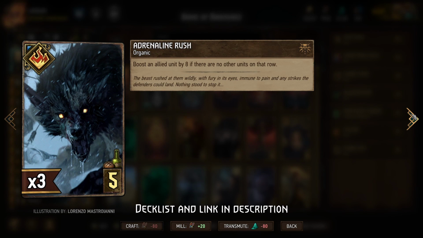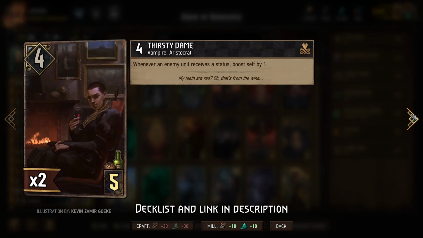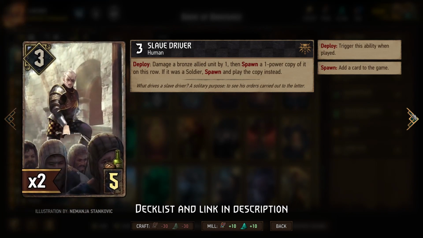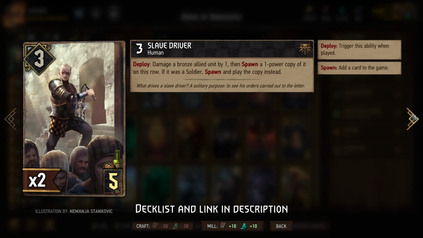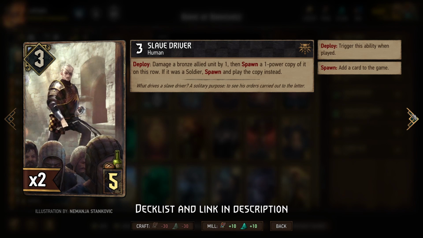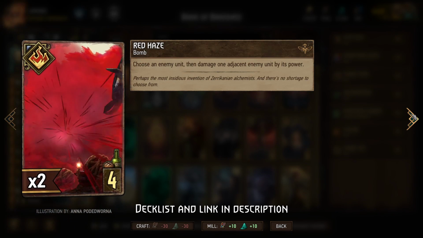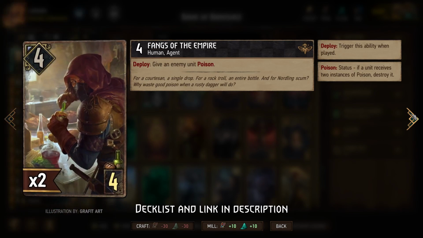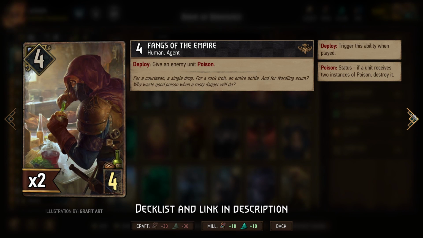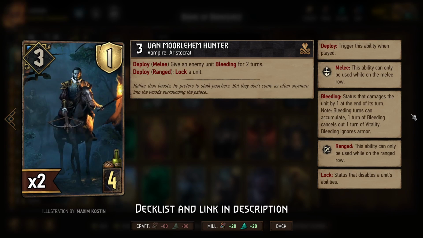Adrenaline Rush, as long as you have just one unit in one of your rows, is a great option as well. Thirsty Dame, another one of those engines, especially with Philippe, can be good in a long round. Slave Driver, ideally you're using this on the Nauzicaa Sergeant, so bear in mind this is a card that if you don't see Nauzicaa Sergeant in your hand, you definitely want to get rid of this. Red Haze, assuming your opponent has more tall cards. Fangs of the Empire, this is the other thing that can give us some poison, so again, if you're going with any poison at all, make sure you have at least 2 sources so you can do something with that poison and don't just have one poison on one unit and no way to actually remove that card. And then a little more lock with the Moorlehem Hunter.